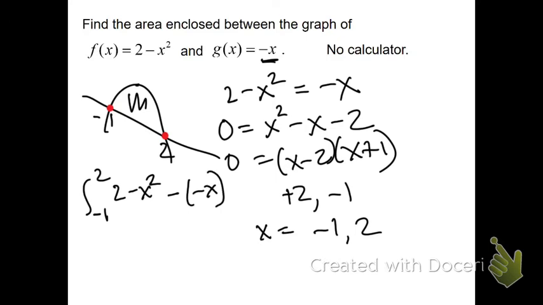Okay? Now, let's say you didn't know what the graph looked like, and you're like, oh my gosh, how am I going to figure out which curve comes first? Well, first of all, if you get a negative answer, you know you put the wrong curve first, and you reverse it. But the other way to figure it out is my bounds go from -1 to 2. Plug in any number between -1 and 2 into the two equations and see which one gives you a higher value. So I can plug in a 0 to this guy and to this guy, and it'll tell me that this one was higher in that region, okay?